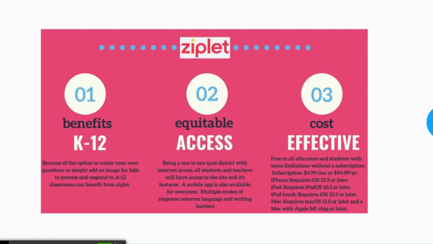Kindergartners can use this because teachers have the option to add an image for kids to respond to. So as we know, most kindergartners aren't 100% reading yet. And so that doesn't mean that kids can't respond. If I want my class to look at an image and tell me what they think, or tell me how that image makes them feel, there's an option for them to respond with what we consider emojis, or with a face that gives them something to respond to.